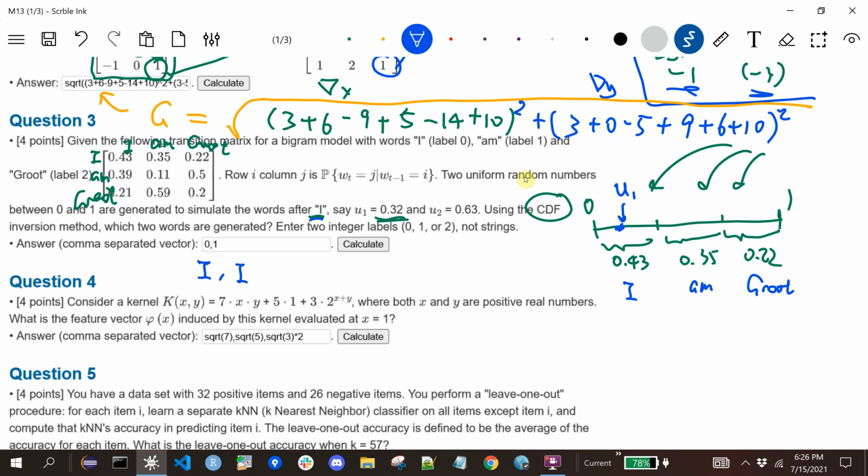So at the moment we have I, and then the next word, we are still starting from I. So if the first word we get is M, then we need to take out, say, the second column. But here, the second word is still I, so the CDF is the same. So we're kind of lucky here. And 0.63 is, let's see, it's somewhere in between here. So that's U2. So that's why we get M. And now we can convert them back to 0, 1, and 2. So I is a 0, and M is a 1. So that's why I have 0 and 1 here.